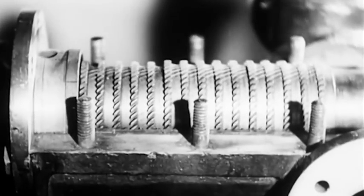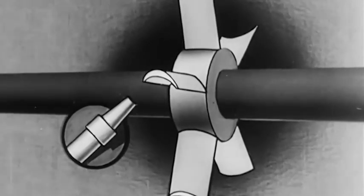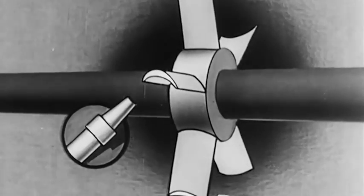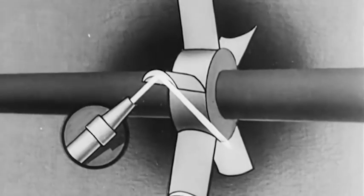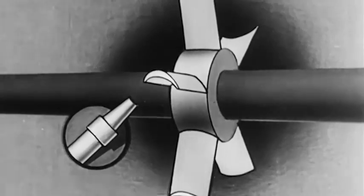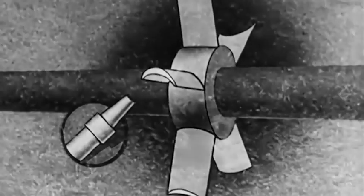The blades are made with a cross-section like this. The steam jets are arranged on the side of the wheel so that the steam enters from one side, impinges on the blades and drives the wheel around. Owing to the shape of the blades, the jets of steam are turned through 90 degrees and escape from the other side of the wheel with considerable speed and energy. This escaping steam in thrusting its way clear of the blades also helps to send the wheel around. Rather like the water in the lawn sprinkler.